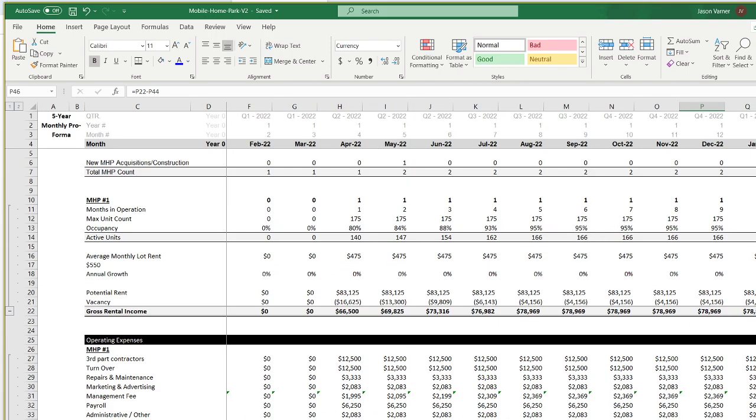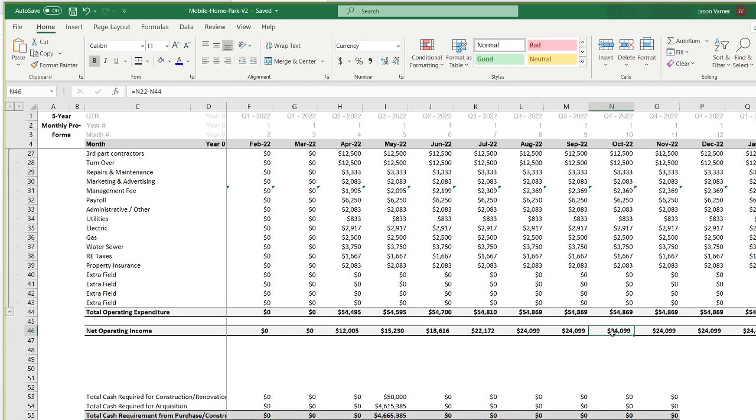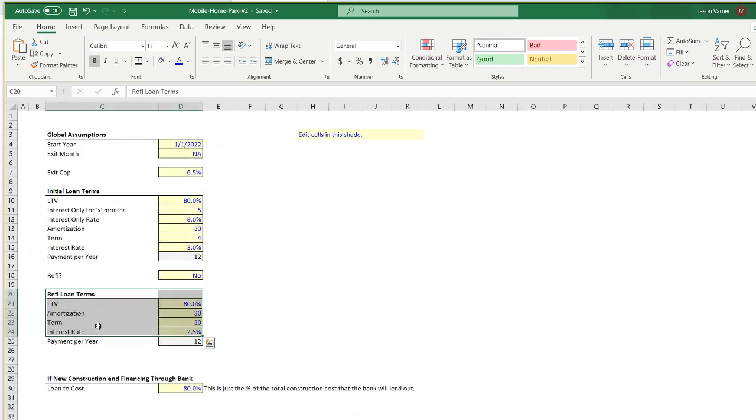Okay, because it got the full occupancy, so this stops. We could take the monthly times it by 12 to get the annual net operating income, and then divide that by the exit cap rate to get the value. And the reason why we need this is because our refi is going to be based on an LTV.